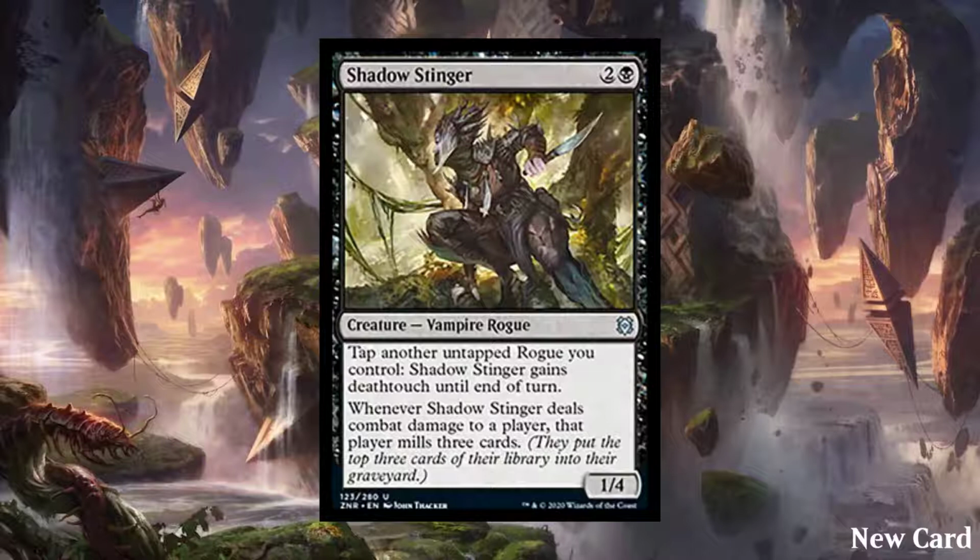And I'm not saying I like rogues and milling. I'm just saying that it's interesting, it's not just, oh, I'm going to mill you and I'm going to mill you. You're tapping untapped rogues. You're gaining deathtouch. You're doing lots of different things. It's not just very simple.